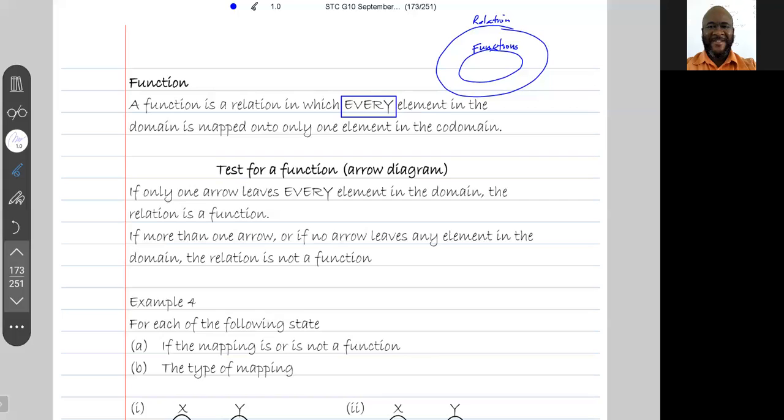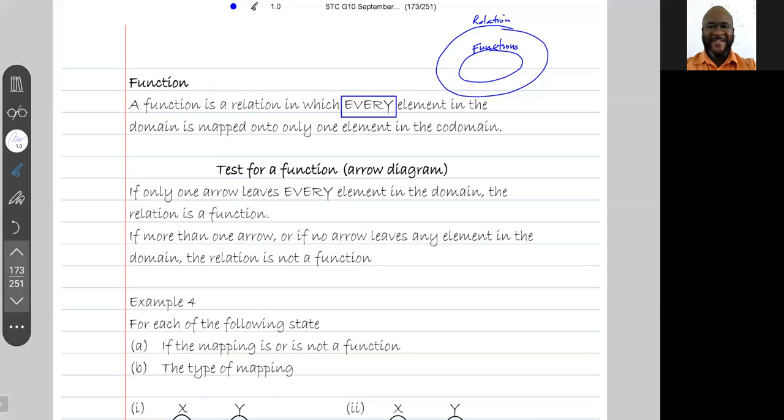A relation can be represented as a set of ordered pairs, so a function can be represented as a set of ordered pairs. But what we need to be able to do is analyze a relation however it is represented and say if it is or is not a function.